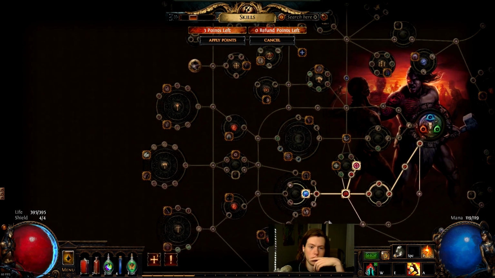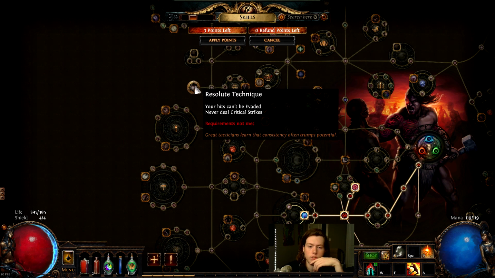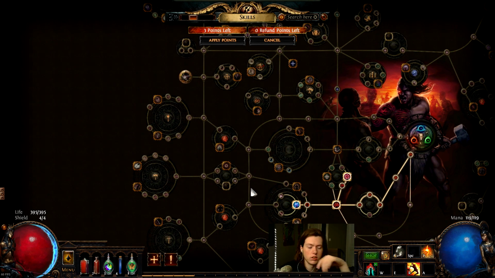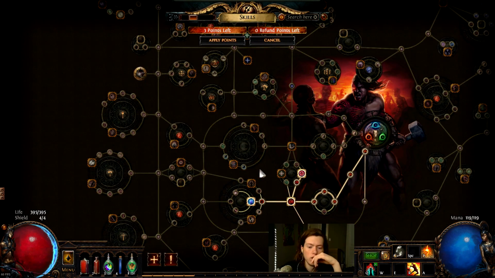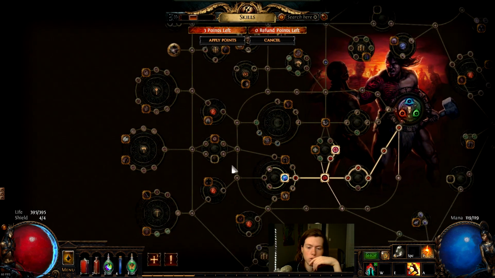Okay, so where was I? I was talking about Resolute Technique up here, which is your hits can't be evaded, but you never crit. This gives you basically a ton of hit chance, and you hardly ever miss attacks. I'm going to need to get that lightning shrine in a second. Thing's loud as hell.